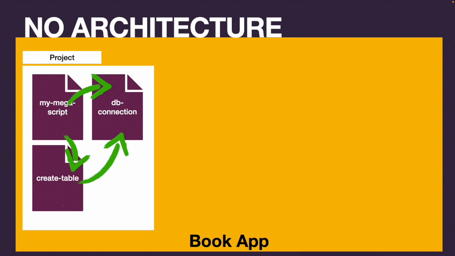When you build things into multiple different files without a proper architecture, you often end up with a mishmash of what calls what. When you have to maintain or change something, it's going to be near impossible - it'll take a long time to find the exact functionality you're looking for. If you're working with other people and you have 20, 30, or 100 files like this, it'll take way too long to maintain. That's why we use architectures.